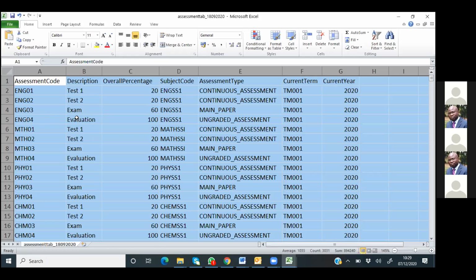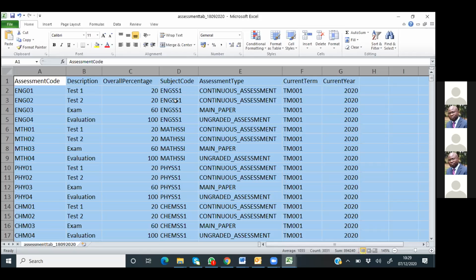But this other one, which we have here as the evaluation, the system doesn't really use for any calculation. This is where you enter maybe marks for your assignment or just a test that comes up promptly. So the ones we are making use of now are these three, which are in your report card. Now we have what is called the assessment code, which we use to divide this. If you look at these three, you will see that the subject code is constant. It does not change.